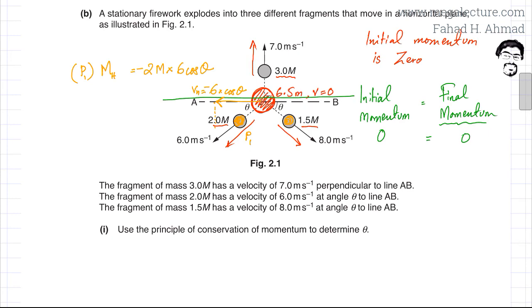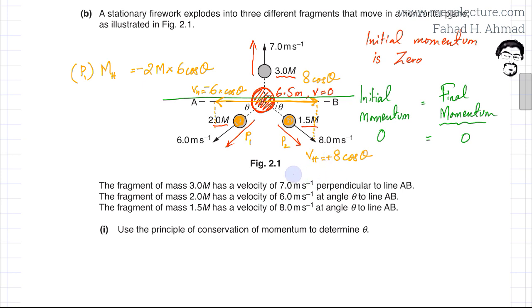I'm going to call this particle 2. Its horizontal component would be in this direction, so I'm going to draw a vector triangle. This over here is the velocity, which is 8 meters per second, at an angle of theta with the horizontal. So the horizontal velocity component is going to be 8 cosine of theta. I'm going to write it over here, and I'm going to take that as positive because this direction I'm taking as positive.